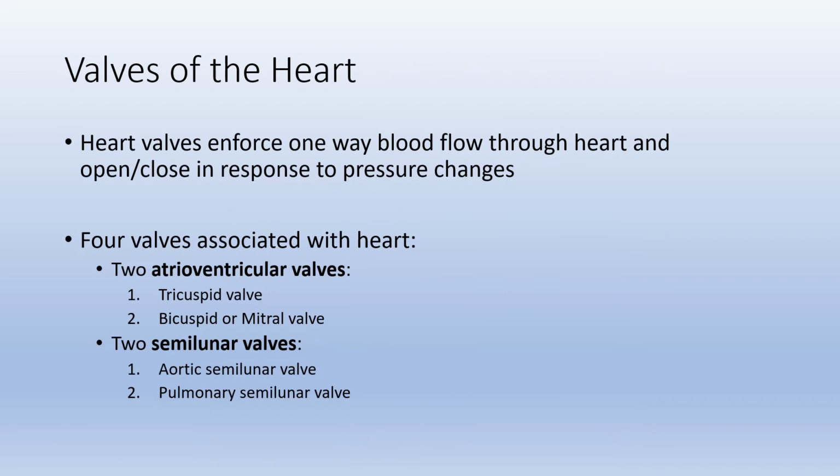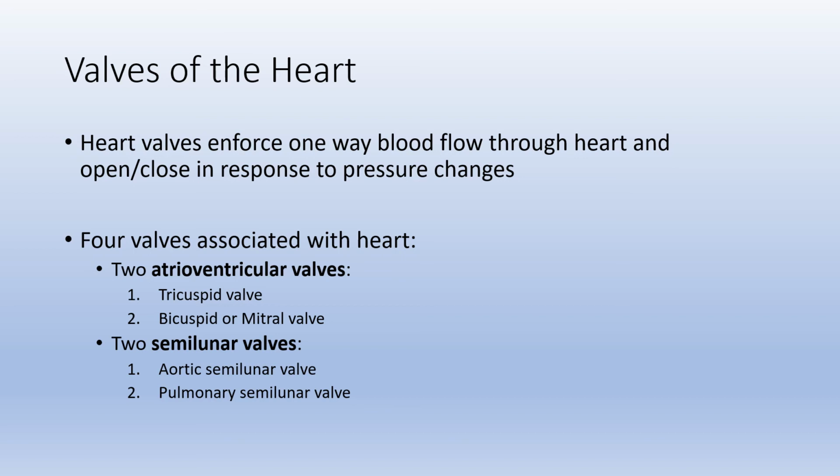As we continue to study the internal anatomy of the heart, we have to talk about valves. And overall, we have 4 valves in the heart. All 4 of them function to ensure that blood flows unidirectional, or in one direction. These valves also help to prevent backflow. Sometimes people think that the valves open and close or allow blood to pass or to not pass in response to muscle contraction, but that is not the case here. The valves of the heart will open and close to allow blood to move in response to pressure changes.